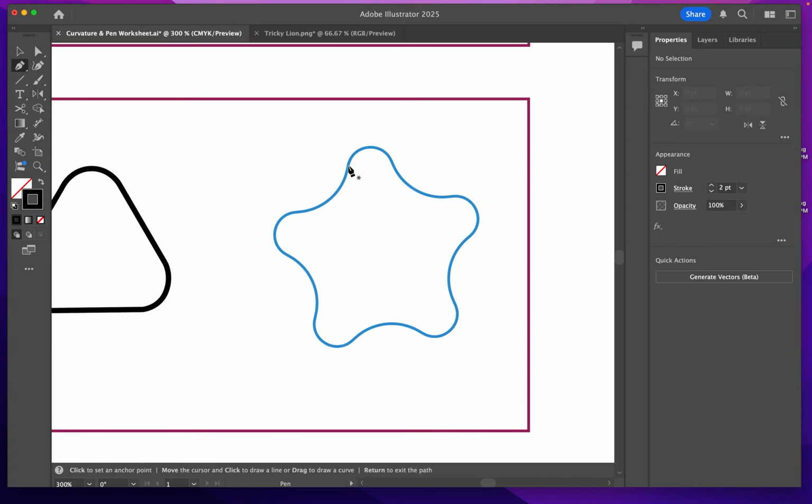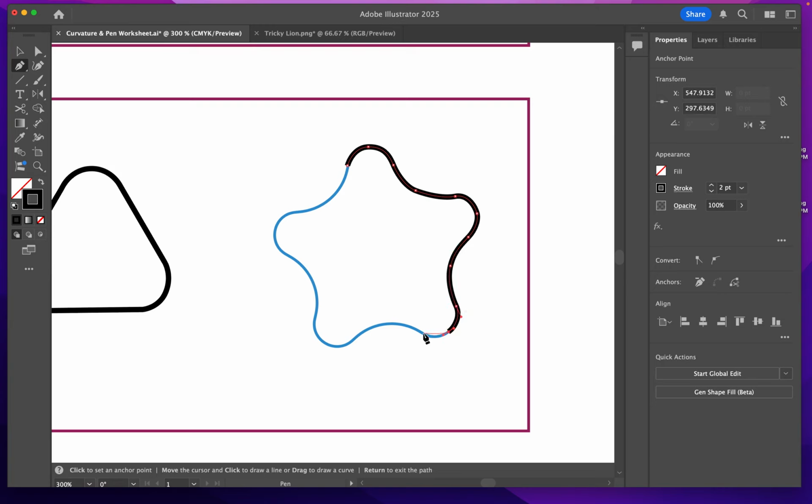So then this guy, I'm going to click to start my curve. I'm going to click and drag, click and drag. Now this one is just going to be a series of curves. So I'm going to click and drag, clicking where things are changing directions, and drag. Let's see. Click and drag, click and drag. That one. So I'm just going to keep going. Just imagine that I'm saying click and drag.